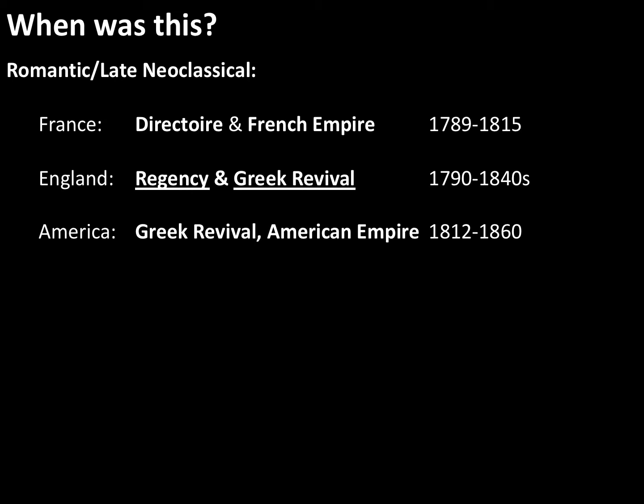So the term romantic is a rather mushy term, so I want to point out that in France, in about this period, you're looking at the Directoire and the French Empire in the late 1700s, early 1800s. In England, you have the Regency style and the Greek Revival at about the same period of time. And in America, you have a Greek Revival and the American Empire look. So those tend to splash over onto each other. In this lecture, I'm going to focus in on the Regency and Greek Revival in England.